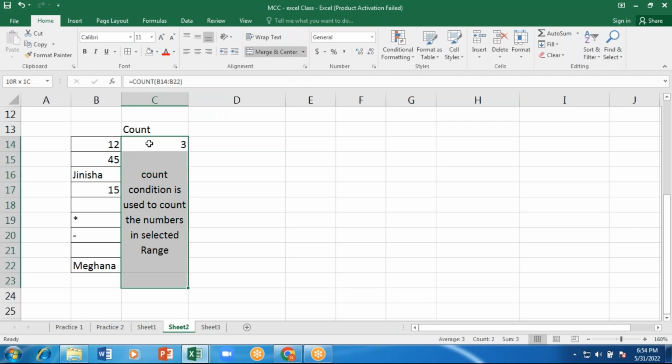So it is only counting the number of cells containing numbers.